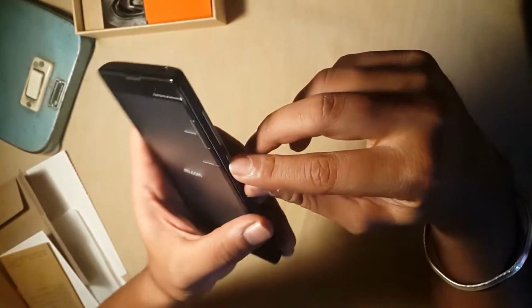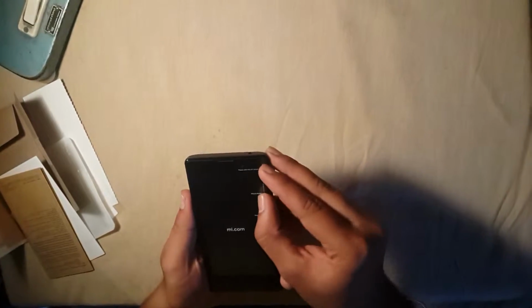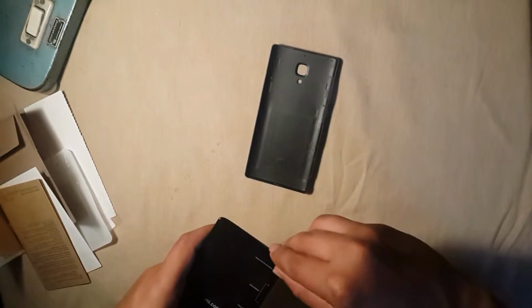Let's see the mobile. Wow, Redmi 1S. This is the volume up, volume down button, power button. Good and well packed. Nice build quality. Let's see the mobile. This is the micro SD card slot, SIM 1, SIM 2 slot. Power of the phone.